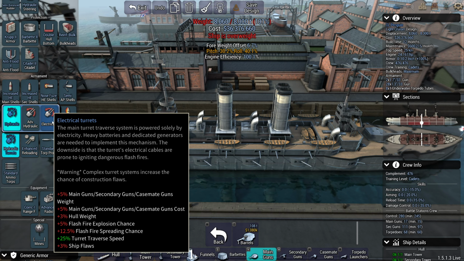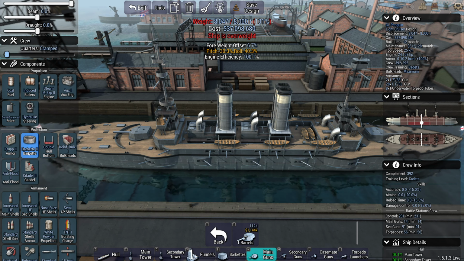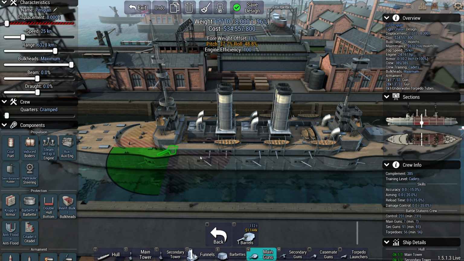Enhanced reloading. Electrical turrets. We are over tonnage. Let's reduce our crew quarters down. Nope, that didn't do it. Okay, I think we will go with the 6-inch with the standard shells. Because, ship too heavy. Ship too thick, as it were. Alright, there we go. Mines, yeah, we're definitely not gonna have enough room for you.